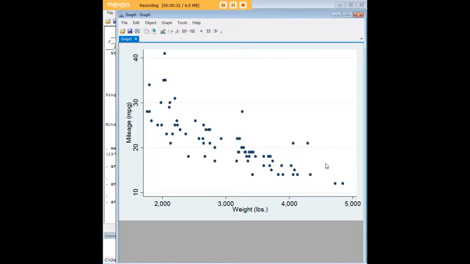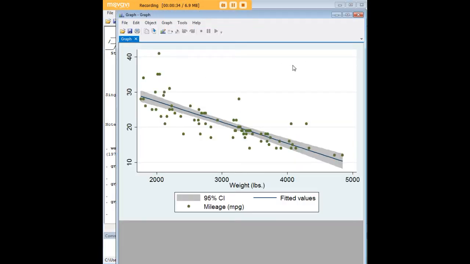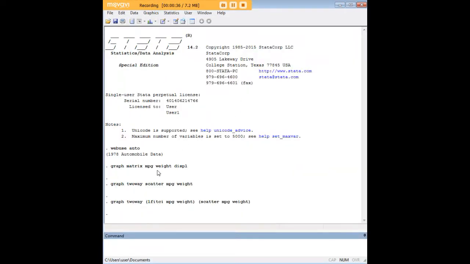If you watch the screen, you'll see that we kind of cycle through those three graphs. And what happened is Stata first created this matrix graph, then deleted it and overlaid it with a scatter plot, then deleted the scatter plot and overlaid it with this other enhanced scatter plot, which had the line of best fit and confidence interval superimposed. So instead of getting these three graphics at the same time, we just got the very last one in sequence here. Now, why is that a problem?